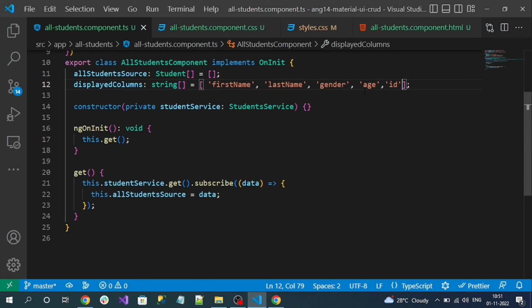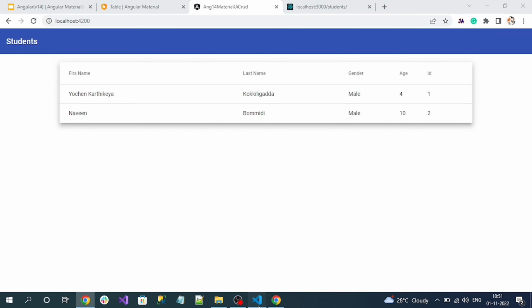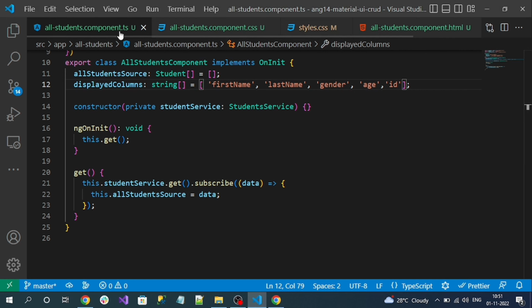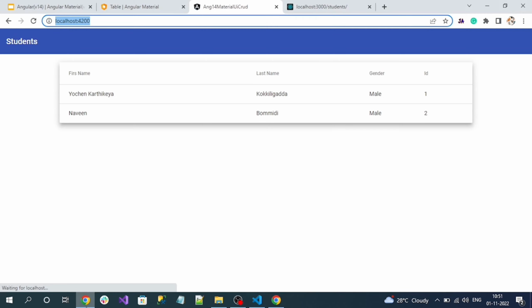Suppose here we have age, right? If the age column is defined in the HTML and not added here, okay, then see, age is not displayed at all.